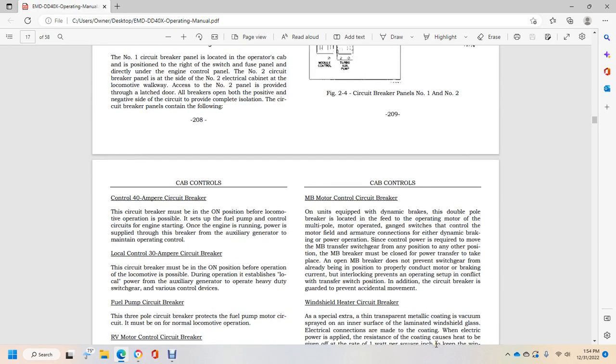The MB motor control circuit breaker, on units equipped with the dynamic brake, is a double pole breaker that feeds the operating motor over the multiple pole, motor operated gang switches with the control of the motor field and armature connection for each of the dynamic braking power operations. System control power is required to move the MB transfer switchgear to any other position. The MB breaker must be closed for the power transfer to be placed.